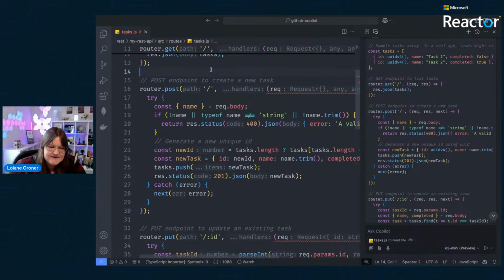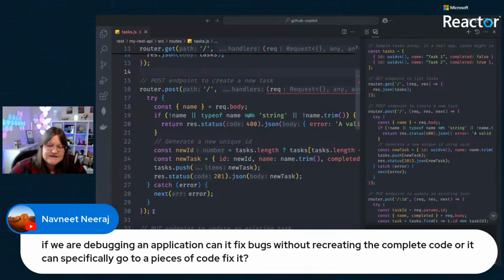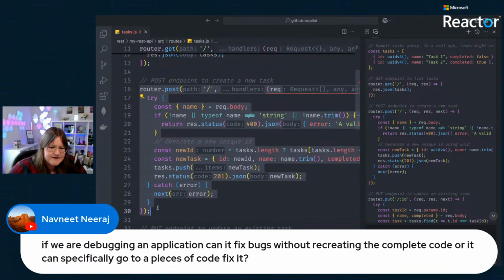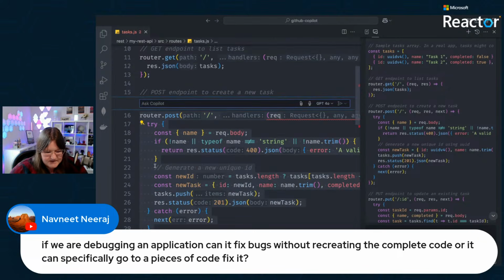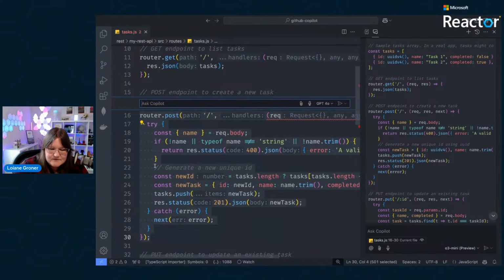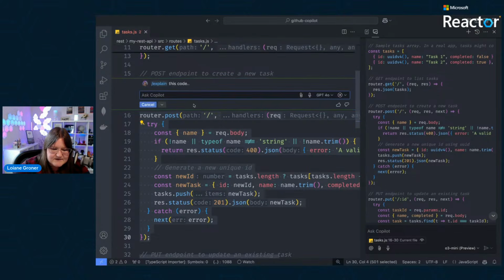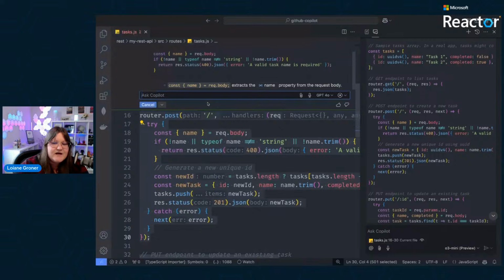For example, imagine that you just started in this project. You open this, and you're not exactly understanding this. What you can do as well is select, I believe it's Command I or Control I, that you can use to ask Copilot directly when you are highlighting this particular part of the code. And again, I can ask to explain this code. And then not in the chat, but here in the VS Code itself.